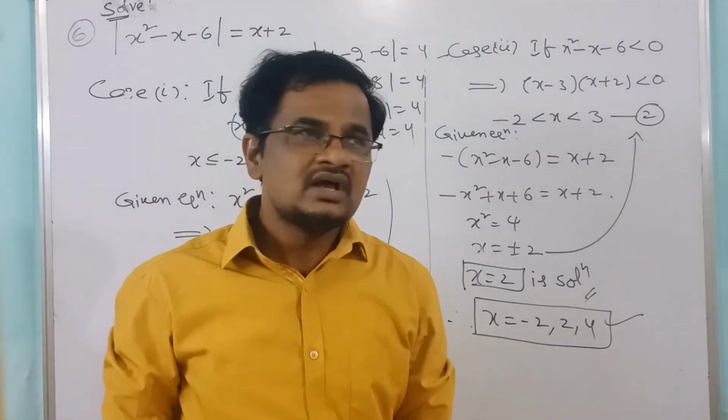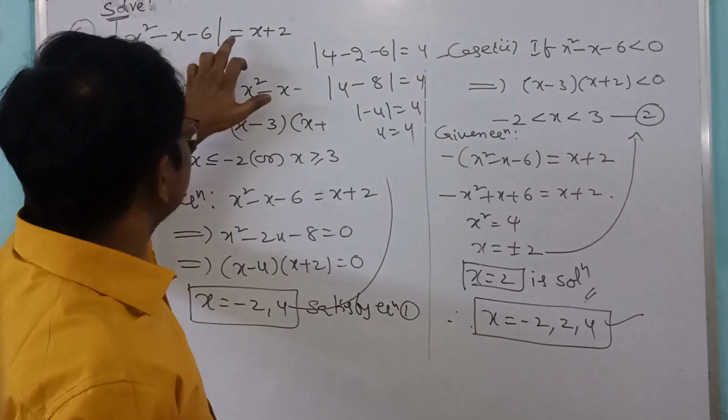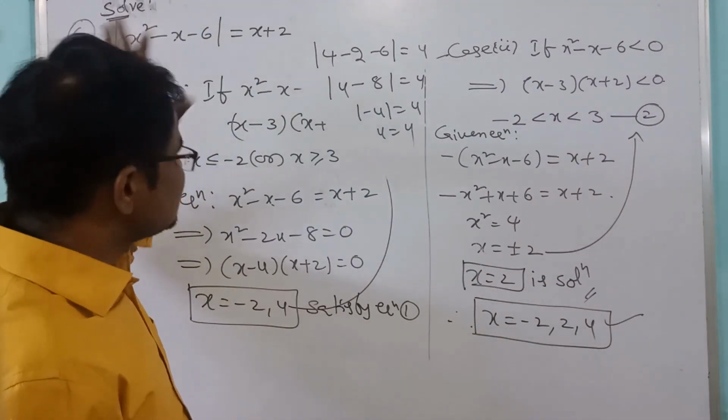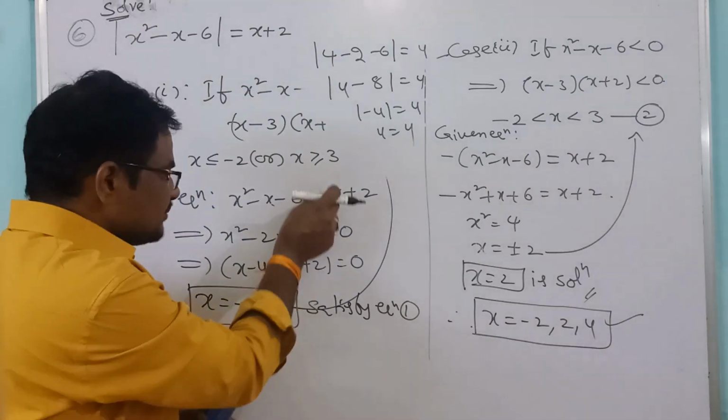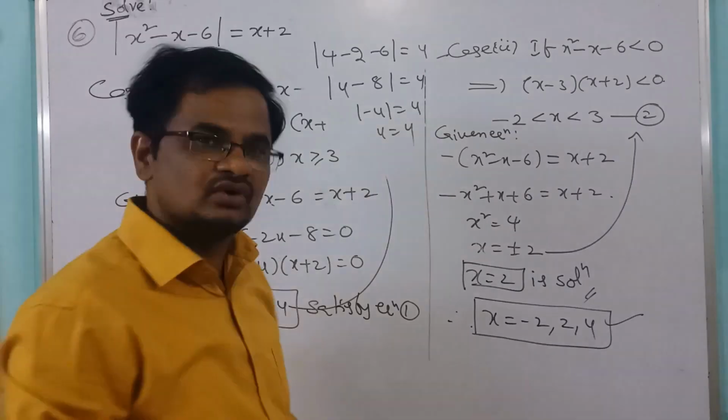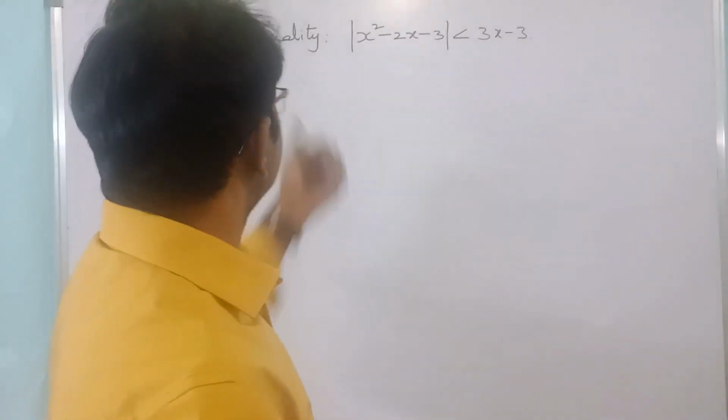Okay? Next, suppose they give this type of problems, where less than or equal to or greater than or equal to inequality is given. Same as it is we have to do. But here, in place of equal, what we have to take? That given inequality we have to substitute. Okay? Right. Seventh problem.